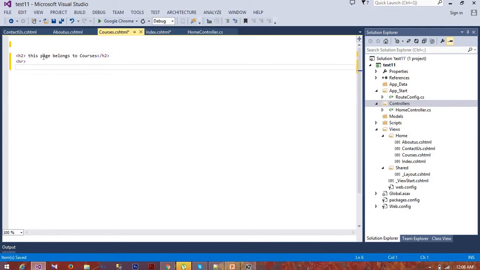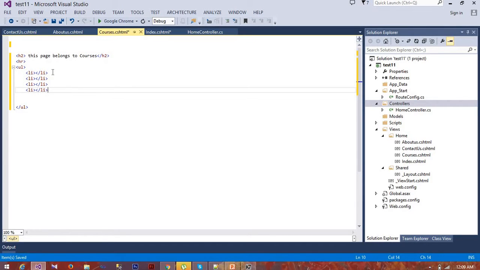HR is used to make a horizontal line. So we have to design some courses. Okay, so different courses we are going to create, and it should be in list format. So when we have a number of courses, we have to put all the courses in list format.